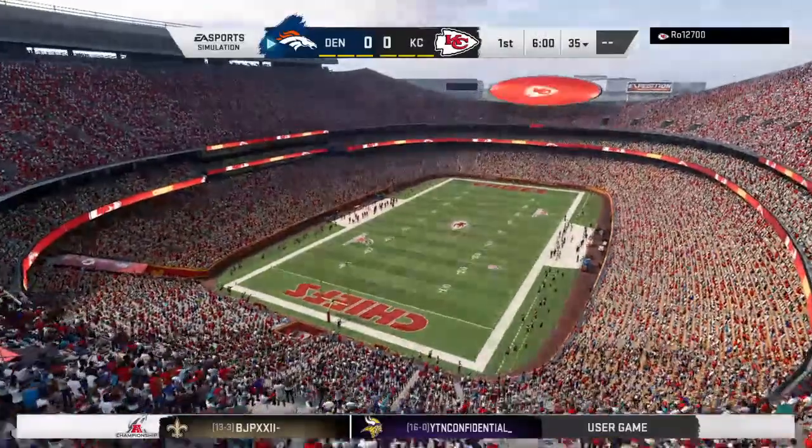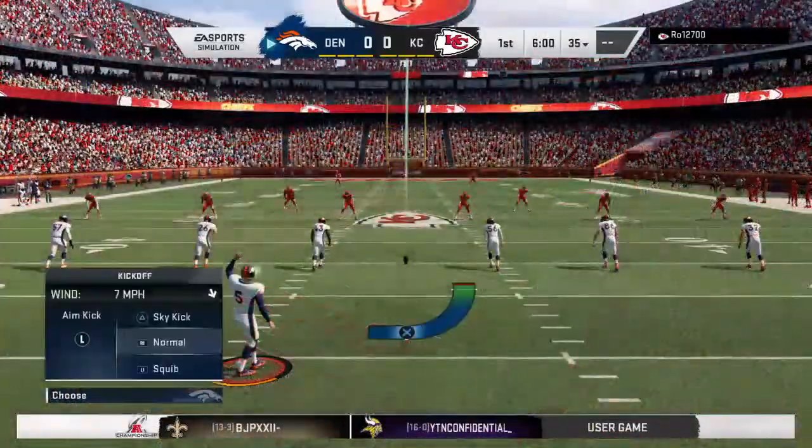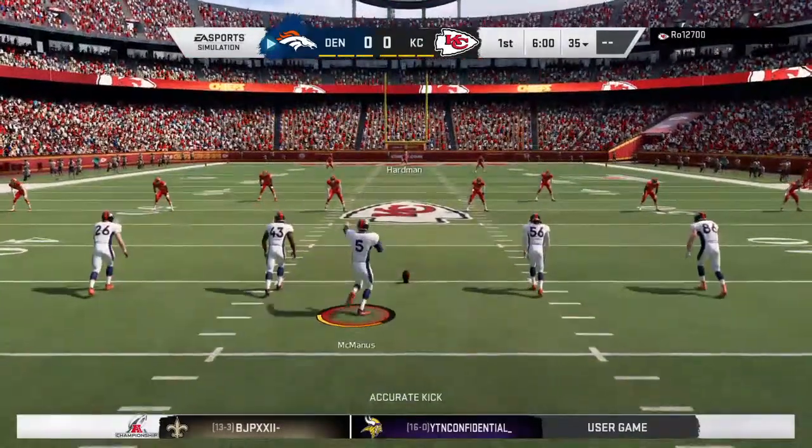City. Straight ahead, it's a clash to decide the AFC's representative in the Super Bowl. And it'll be a great one between the Denver Broncos and the Kansas City Chiefs.